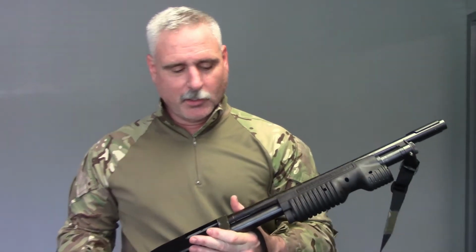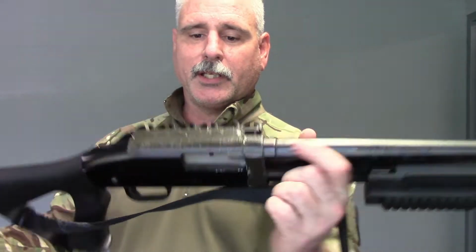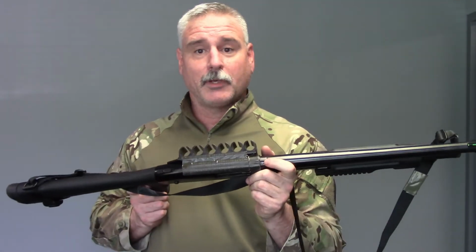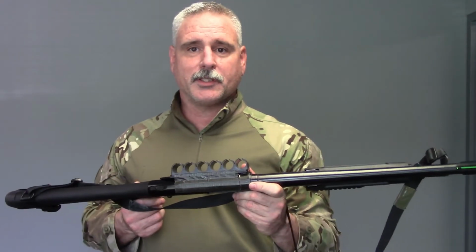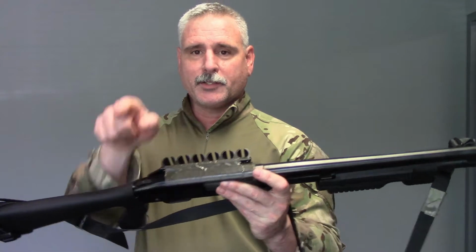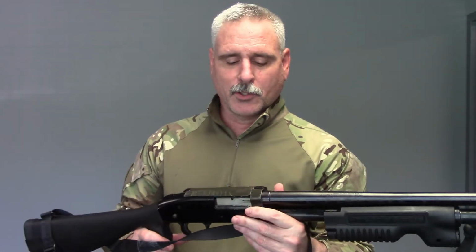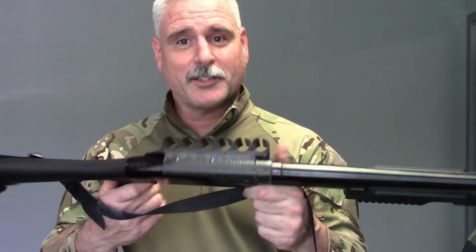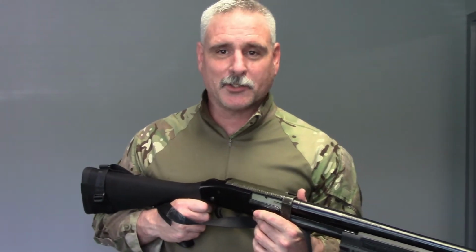You will notice there's a lot of tape on this gun, and that's because of the side saddle. It came with a side saddle, but it was a broken side saddle. And I have a lot of experience with side saddles: under heavy recoil, the rivets will snap off. You'll be firing, this thing will spin around and chop you on the finger, and it hurts like hell. So I made this field expedient repair using duct tape. And 8 years on, I'm still using it because it works.